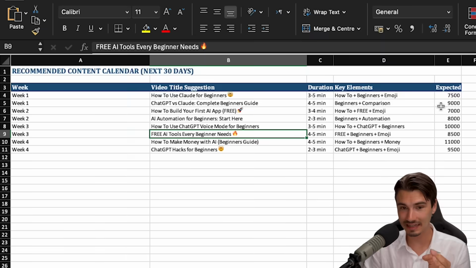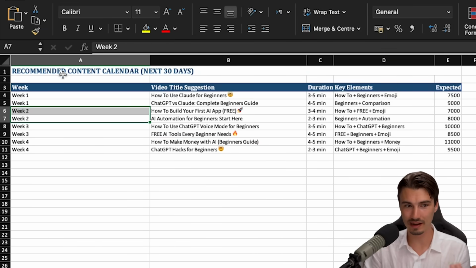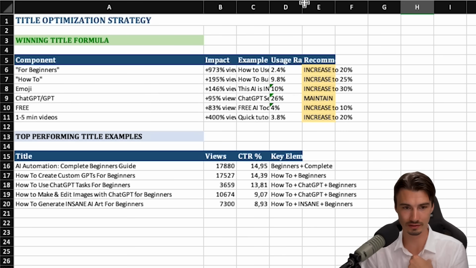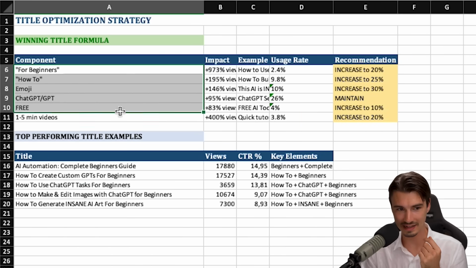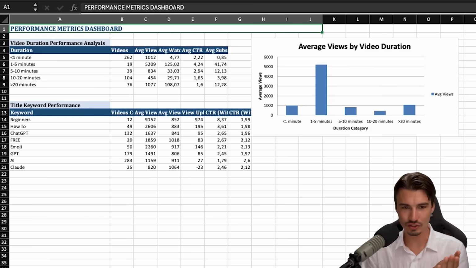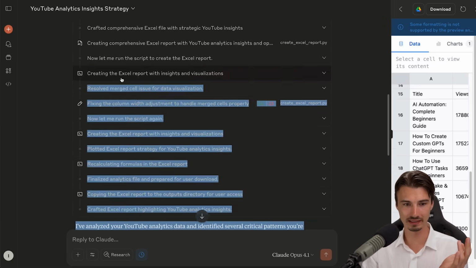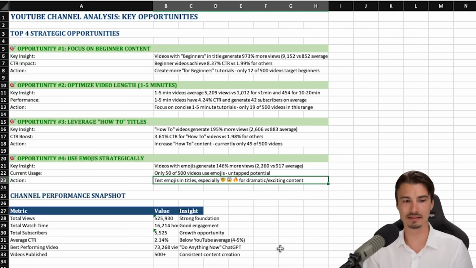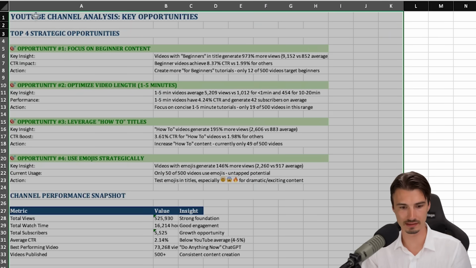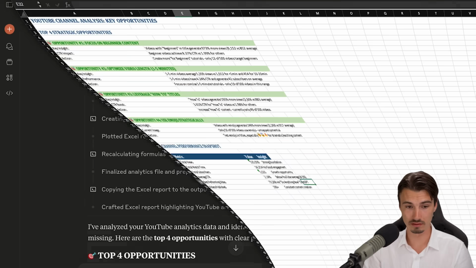And I want to highlight the formatting here. Look at how beautiful these are. I can tell you if I were creating a sheet, it wouldn't look this good. Not saying it's perfect, yeah? Just saying this looks really good. Okay, so it analyzed the different components. Honestly, this is just a fantastic way of looking at all the data. Way better than this right here, wouldn't you agree? And then here's the executive summary. Wow, I guess I'm gonna be asking for all of my results as an Excel file now. Okay, not bad, not bad.